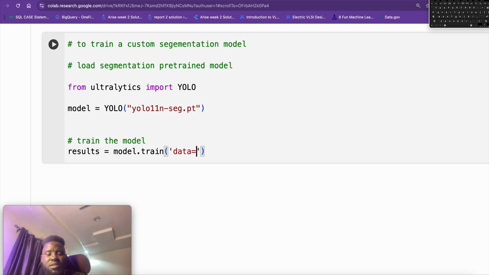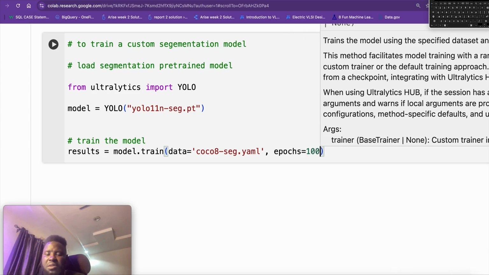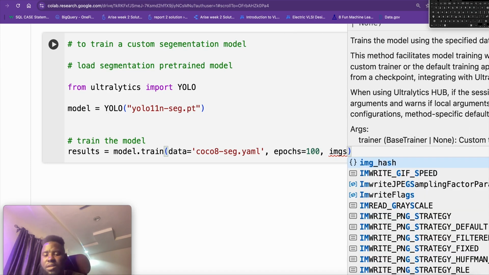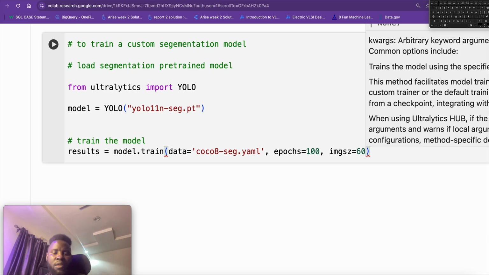So in this case, I want to just pass data equals coco8-seg.yaml, and epochs, let's say 100. Image size, let's say 640.